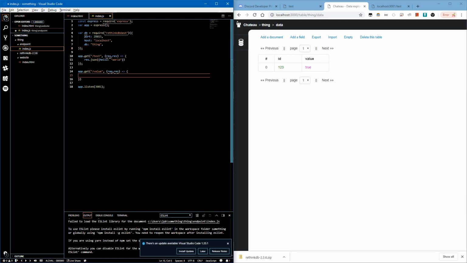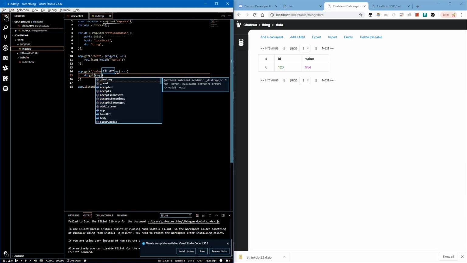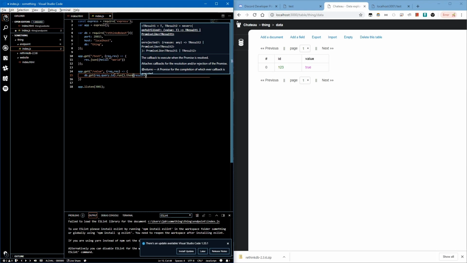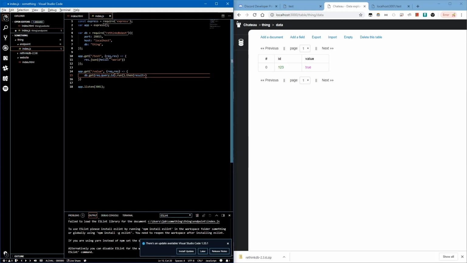So now in value, what we're gonna do is db.get request.query.id.run then result res.json value equals result.value.